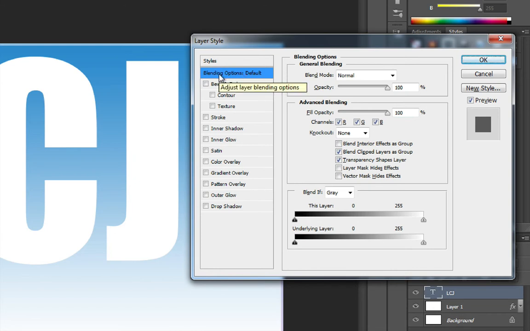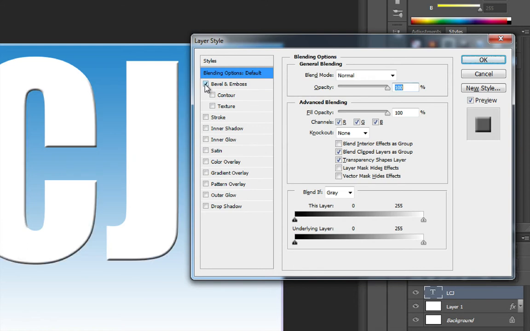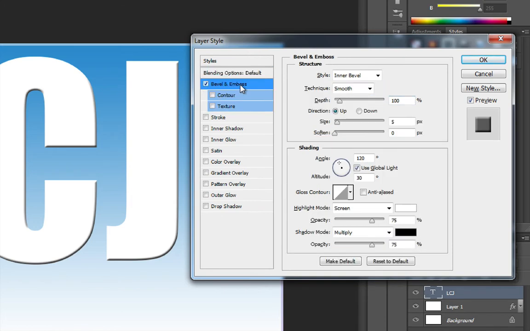So let's begin to change, and you'll see the changes happening live over here on the left. The first thing we're going to do is Bevel and Emboss. If you just check it, then the change will come, but you cannot see the options. So you want to make sure you actually click on Bevel and Emboss. You'll see it turn blue like this. So we're going to change a couple of these things.